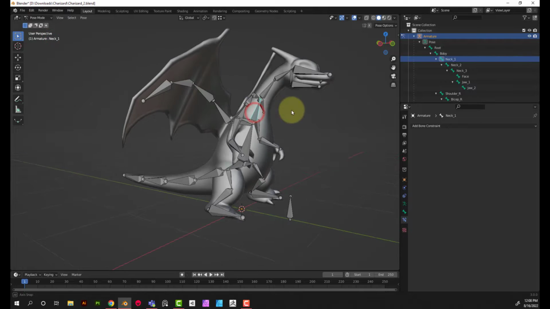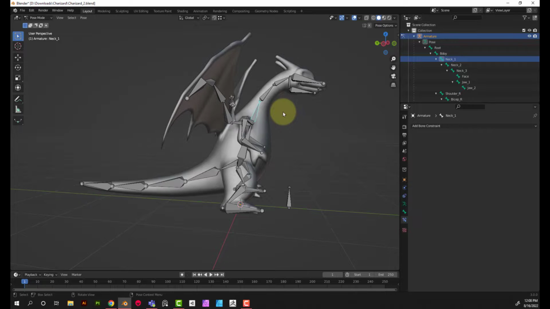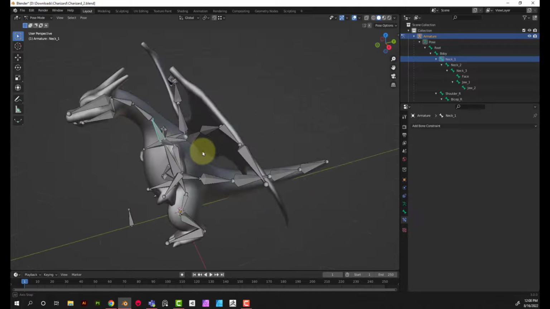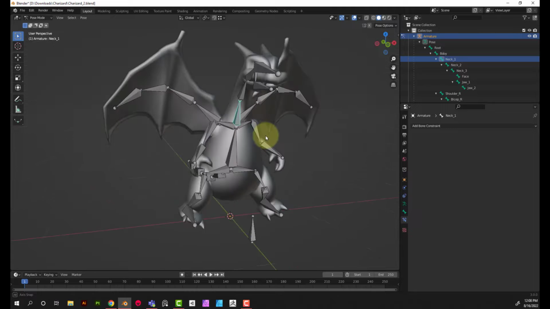If I go into pose mode and rotate the neck, let's say I just want to rotate the neck up or down, it looks a little bit odd, right? See how much the neck rotates, how it all kind of just stays. And just imagine, if you were to look at your hand and try to move a finger with only moving one joint at a time. It'd be a little odd, right?